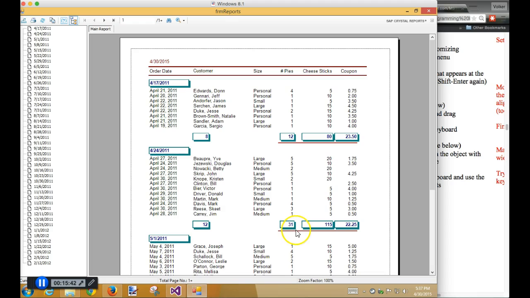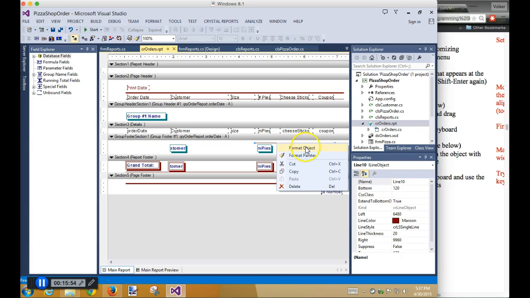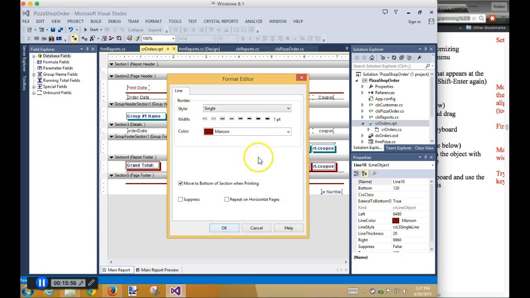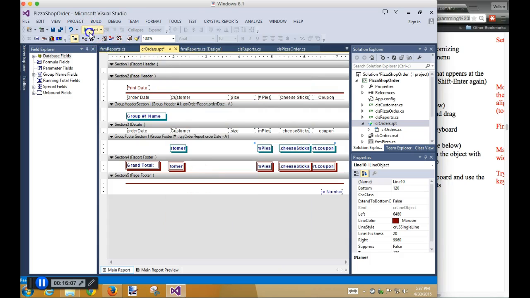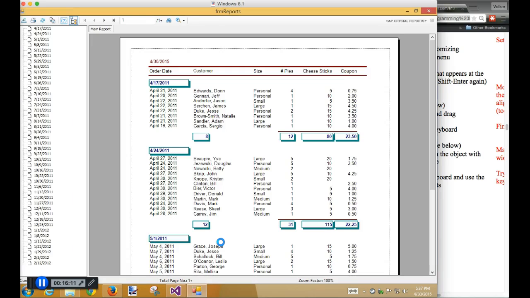Let's see if that helps with the line. There we go. But why is it? Oh! Is there, I'm going to go look, and I'm not going to spend much more time on it. Is there a property on that line that says put me in the bottom of the group? Because I don't see anything. Format it. Line. Could make it thicker. Move to the bottom of the section. What? Why is there even such a property? Go away. Stay where I put you. That's better.